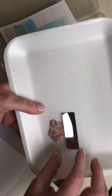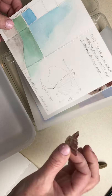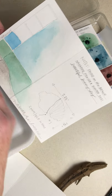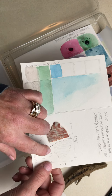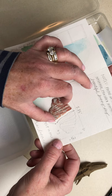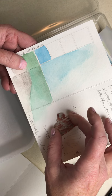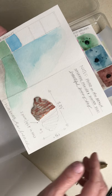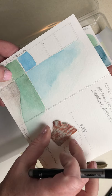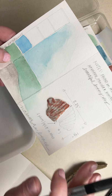Here, on this little styrofoam palette, you have taped down the shell that I used. Oh, it broke. You know what? That's what that other half was. I'm such a goofball. I set the other half somewhere, I'll have to look for it later. This one broke, so I took the two pieces and did this right here. This is how an artist would work in nature. They don't necessarily have to measure everything right there, but it's always good.